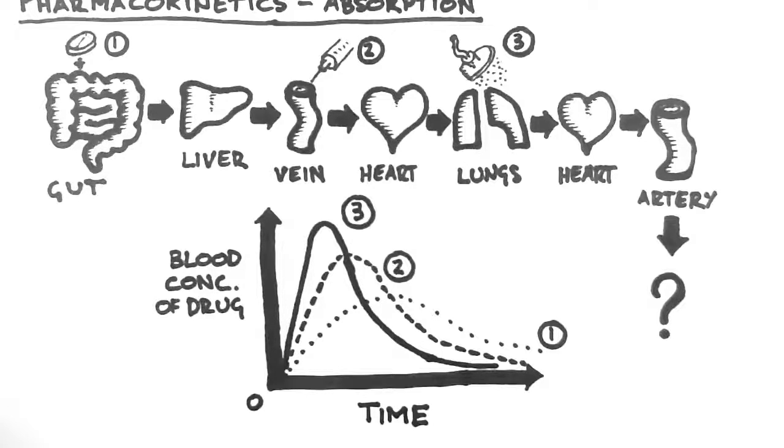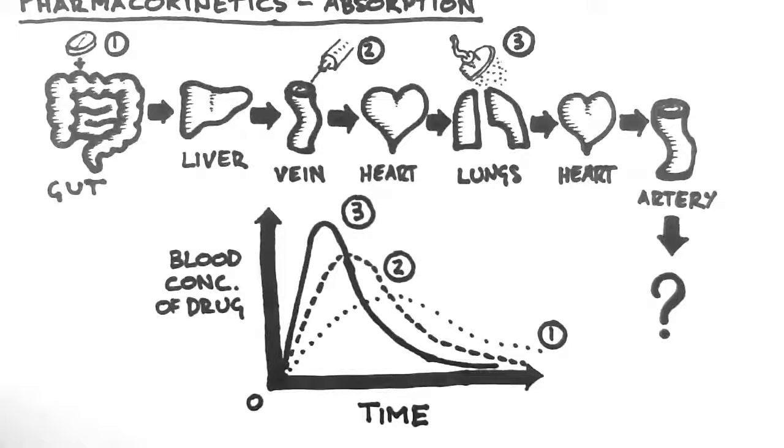Secondly, you might be wondering why the same drug is excreted at different rates, or more simply, why curve number 3 falls quicker than curve number 1. Without going into too much detail, I have chosen to show a drug that conforms to first-order kinetics. If you don't know what that means, it's okay. We'll cover all this in a later tutorial. But it basically means that the rate of excretion is proportional to the current concentration of the drug. If the concentration of the drug is high, then it will be excreted faster than if the concentration is low.